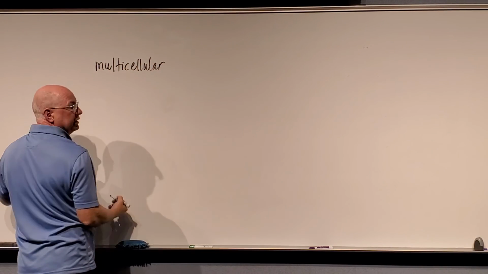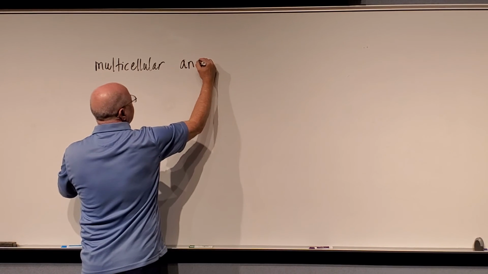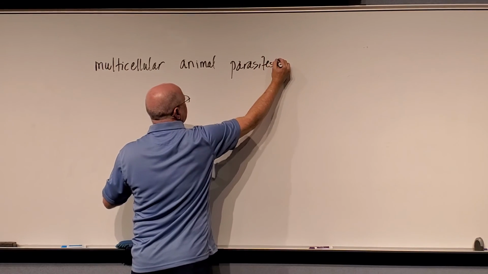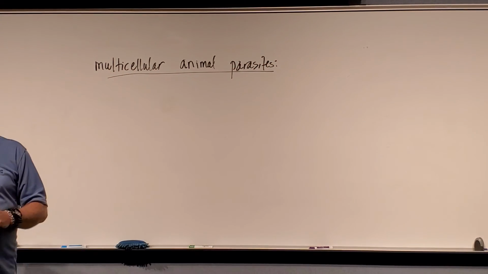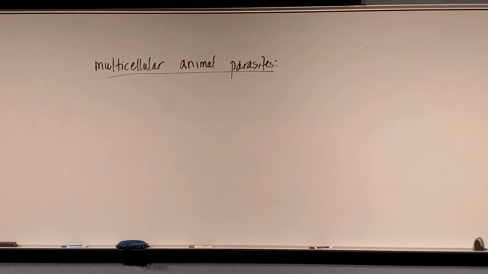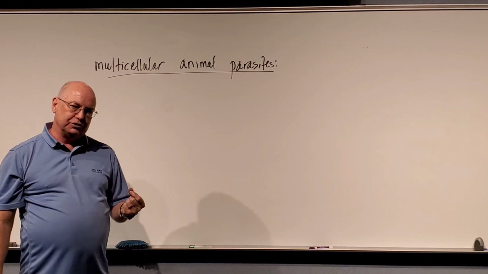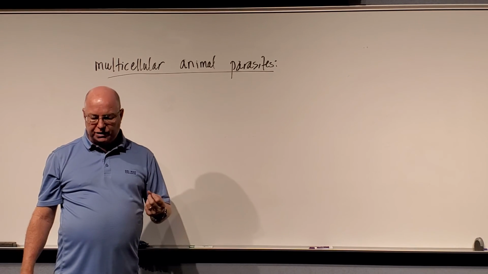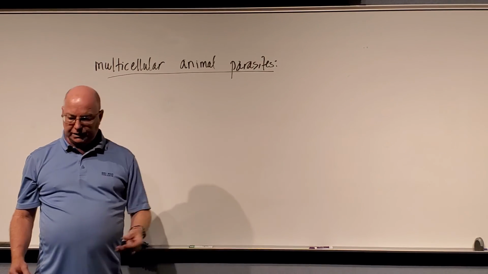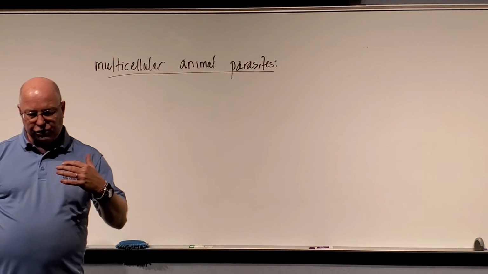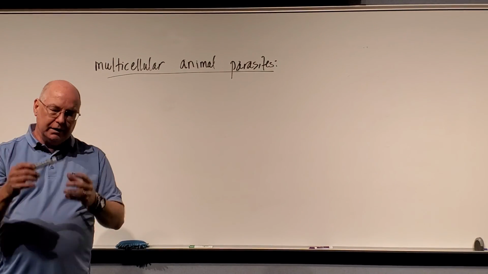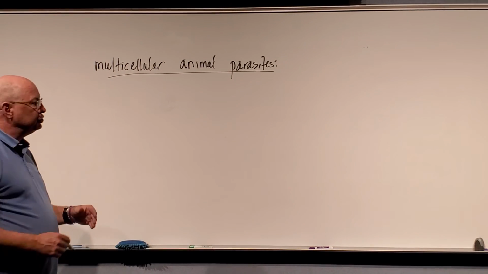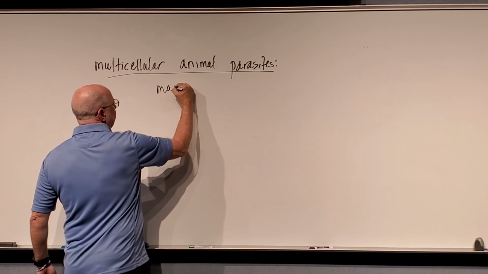Well, we know what multicellular means. They're made up of many cells. They are found inside animals, and they are parasites. They harm the host on which they live. Okay? Now, these are not always microbes. Some of them are visible with the naked eye, but how we study them, how we understand them, is by using microbiological techniques. Okay? Sometimes they require certain types of staining or lighting, and we're going to talk about microscopy in the next lecture.